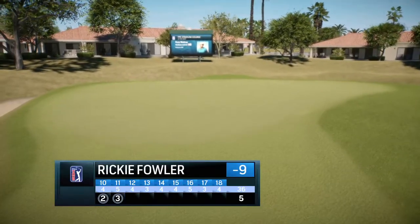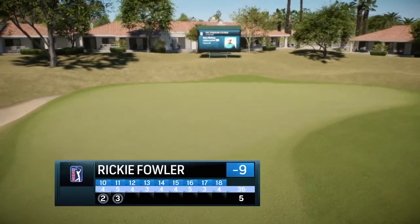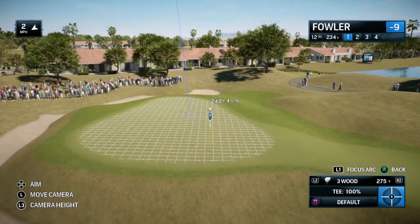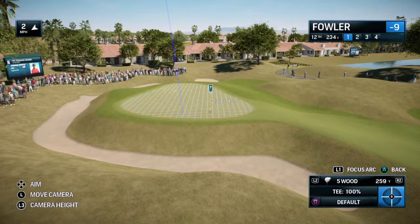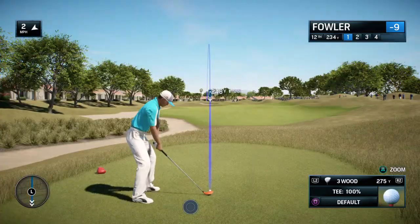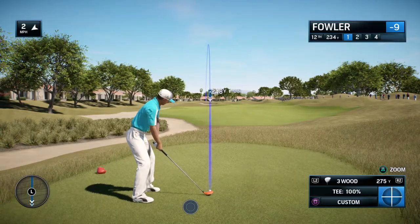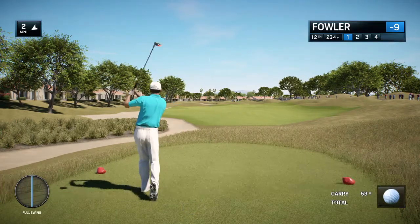Now to par 4 12, only 363 yards, but Frank, it is intricate. There's a lot involved, isn't there, in playing a hole like this? Yeah, I think this is where you have to work out which clubs you hit the best. Are you better with a 9 iron, or are you better with the wedge? Because that's the distance you want to hit it to. That's how you can be aggressive, even when you're laying up.